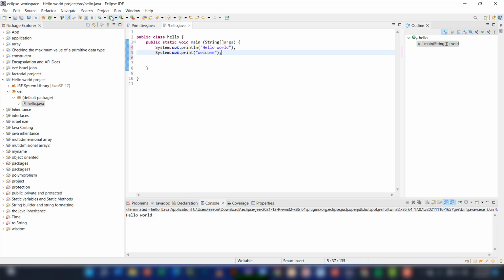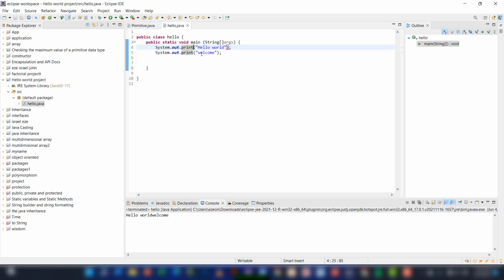Let's see. If I say run, you see now, it prints these other arguments passed onto the method on the next line. Assuming we remove this suffix ln and run this program, it prints the welcome on the same line as that of the hello world.